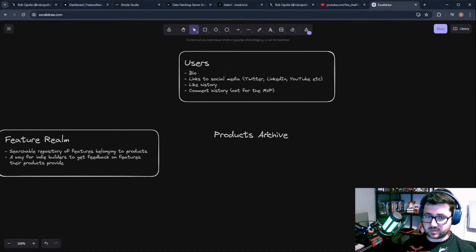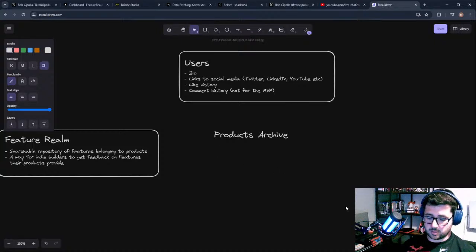The products archive will essentially be a list of products and product categories, and each product will link through to a product page.